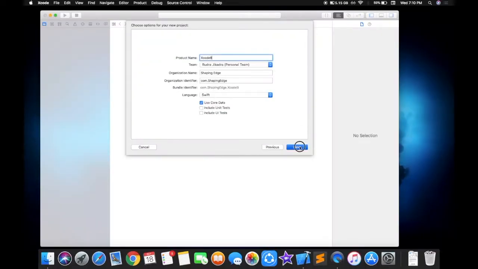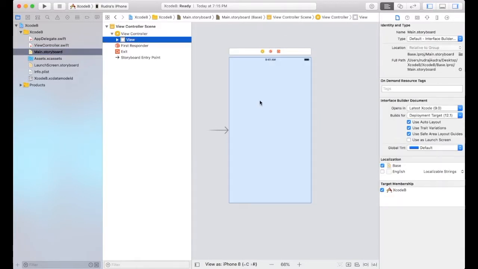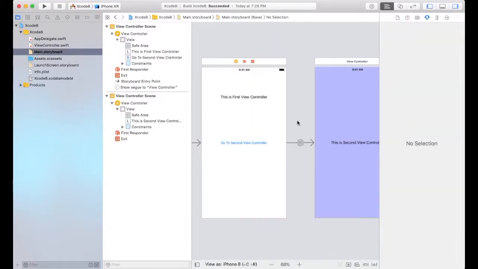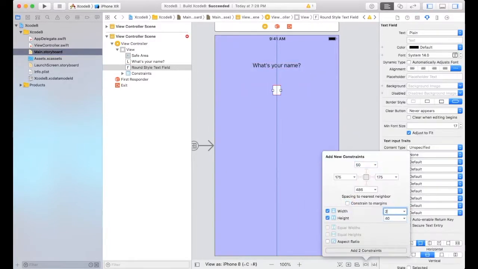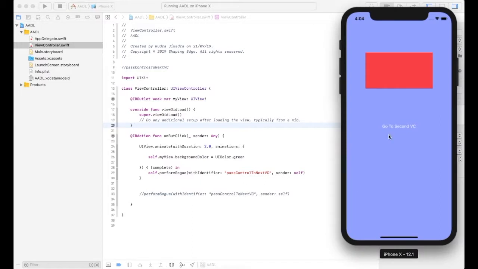Then we will learn about Xcode basics, where I will talk about view controllers and different types of objects used in a view controller, and I'll show you how basically the entire Xcode works. While learning about different types of objects used in a view controller, we will create a very small application and run it on an iPhone and see how it performs.